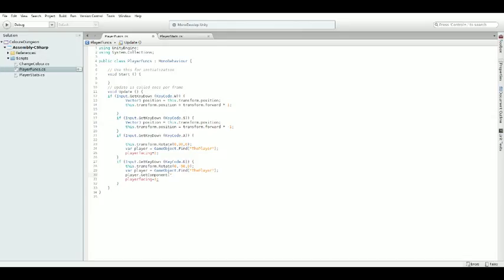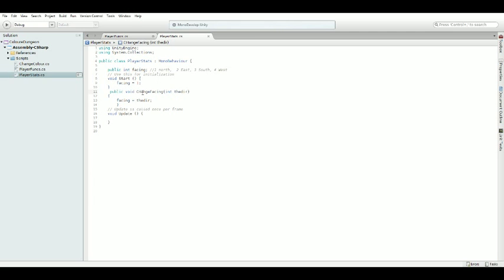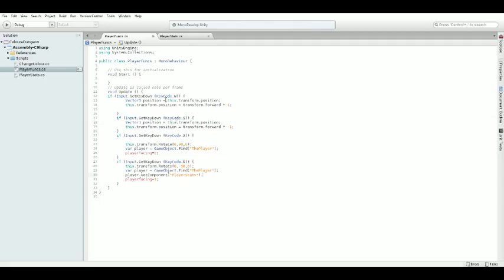Perfect. Player stats. Close brackets. And the function was called change facing. Alright, now according to the website I just read, this should work.